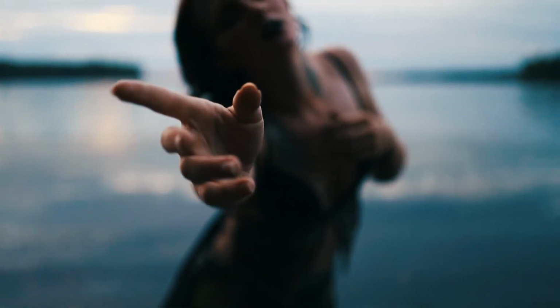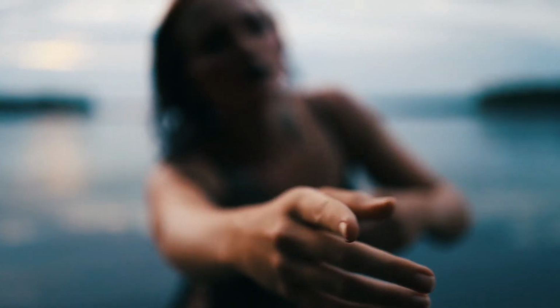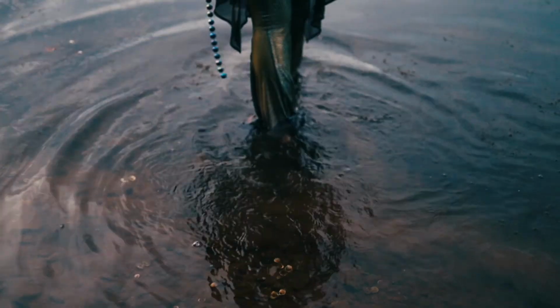Keep in mind, if you want that low depth of field like you see in the background right now. Okay, so here's an example with the wall more in focus. It doesn't look as cinematic. Typically you want to have a lower depth of field if you are going for a more cinematic look. All right, and now we're back to normal.